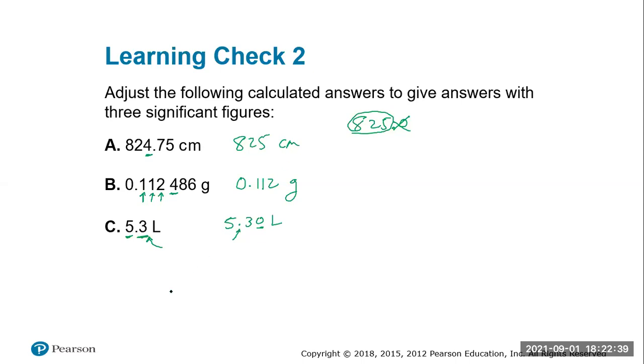Other questions? Professor, on letter C, could you repeat why the 0 is added? The 0 is added because of the question, because the question wanted us to take these answers to 3 significant figures. This sometimes happens when you're using your calculator. Sometimes your calculator will drop that last 0. If you needed to report your answer to 3 significant figures, that's why we had to add the 0 in there to get us to 3 significant figures. Okay, thank you. You're welcome. Other questions?